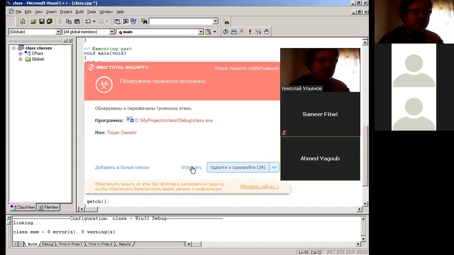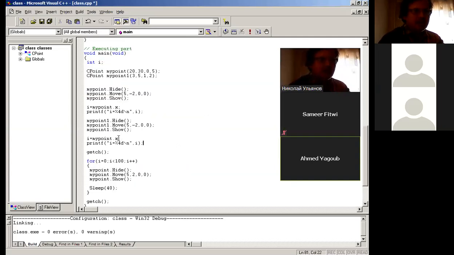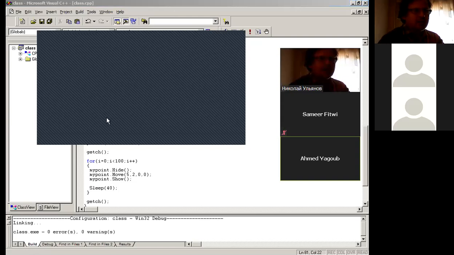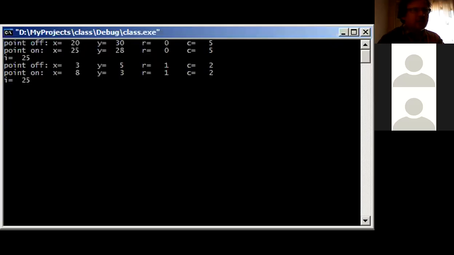Let us change I, and let us see the result. Which x will we obtain? Here is 3, and 3 plus 5 is 8. So 8 must appear, I is 8. Now compile, now execute. Now let us return, and now let us see I is 25.